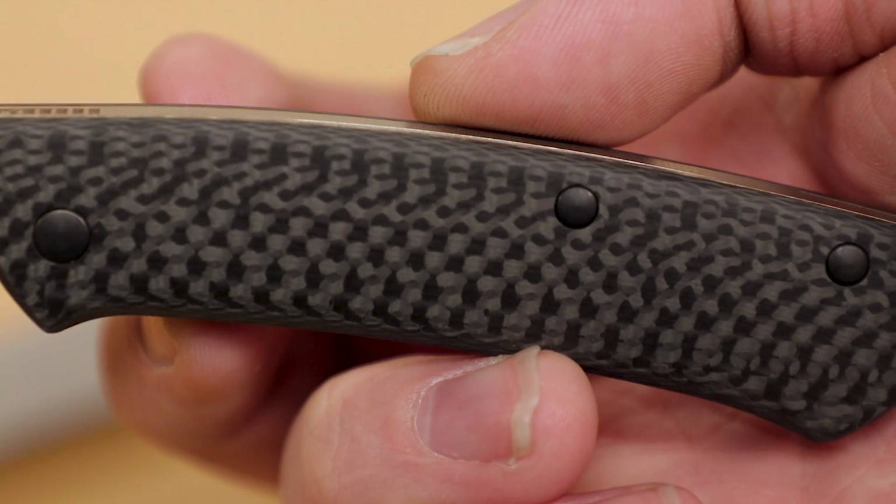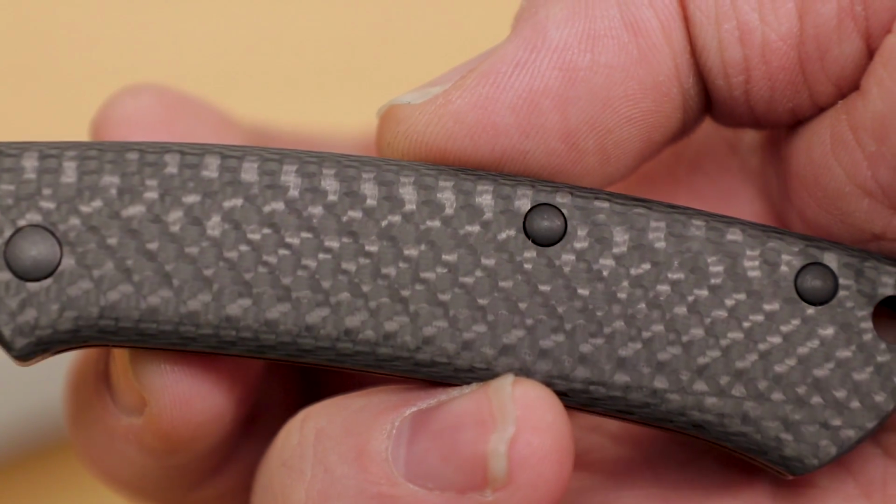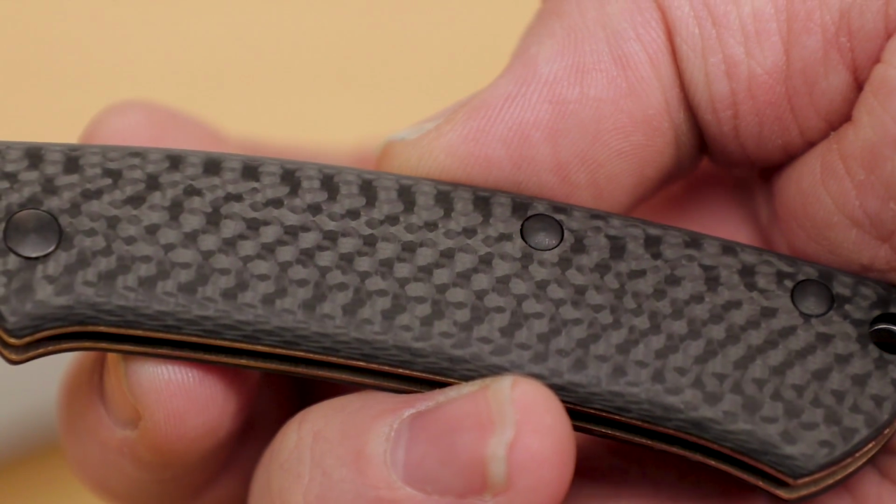The Benchmade takes the lead, however, for handle comfort, at least as far as I'm concerned. It has a little more contour, and the weave on the carbon fiber is more complex too, so it's even more jewel-like as you move it around in the light.